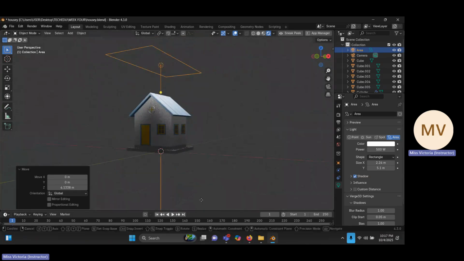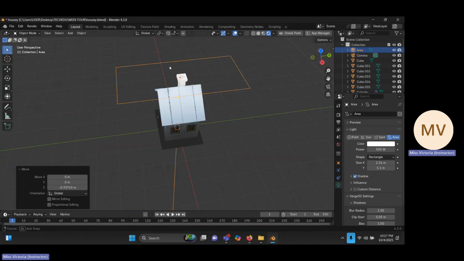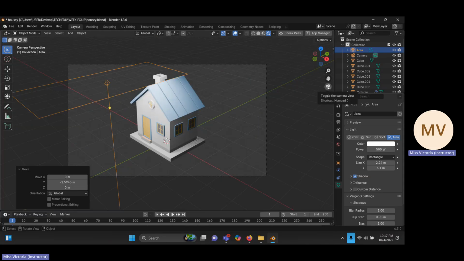So if I pick it and say G of Z to be closer, or I bring it out a little, G of Y, so the light falls in a bit, I'll still be accurate. Okay, so I'm going to work with the area light specifically. So you can have more than one light in a scene.